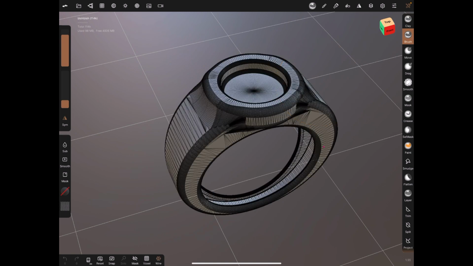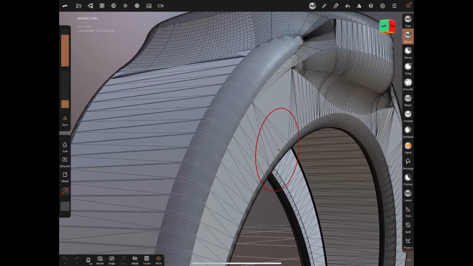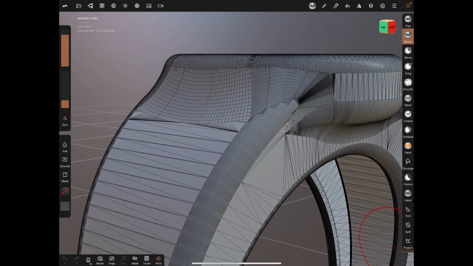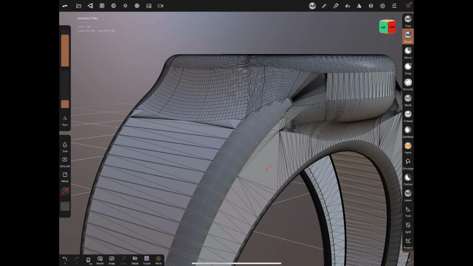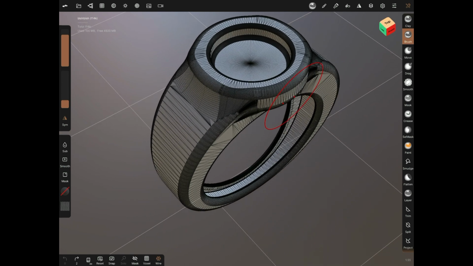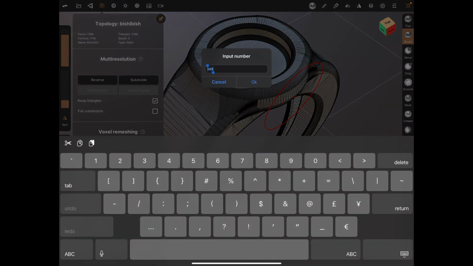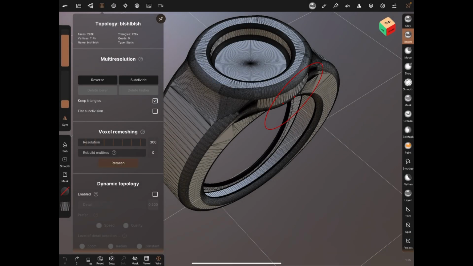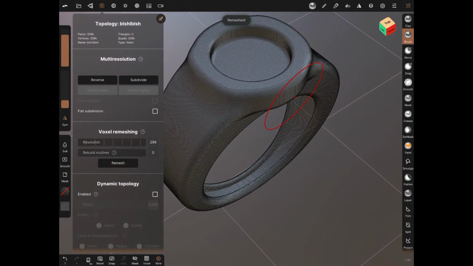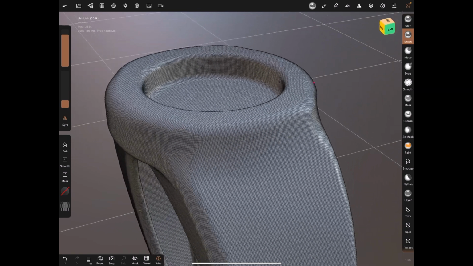Now from here, I'll just show you this. This is wireframe on. This is the level of polygons that Shapr automatically generates. You can see that these ones up here are much, much smaller than something down here. And that's a bit of a problem for adding texture and doing things with this mesh because they're inconsistent. So like I was doing before, we're gonna go up to voxel remesh, this grid pattern. I'm just gonna type in 300, remesh. Now what this is gonna do is remesh the entire object so it's all nice and even and grid-like.